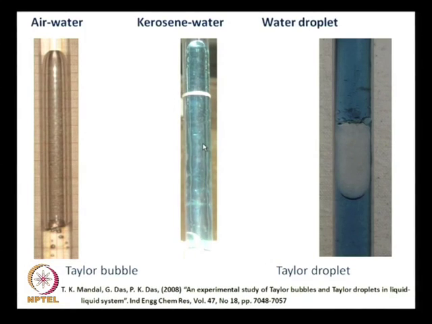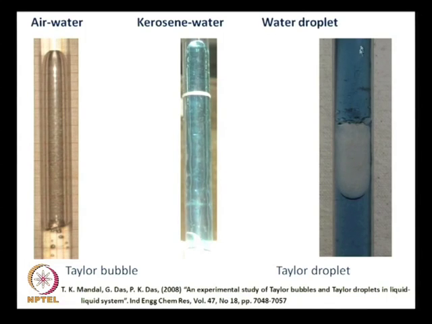Now, there is something very interesting about these liquid-liquid cases. We found out that when a lighter liquid is injected in a heavier liquid, it rises up just like a Taylor bubble. On the contrary, if a heavier liquid is injected into a lighter liquid from the top, say water injected into kerosene, we find it falls downward also, assuming the shape of a Taylor bubble.